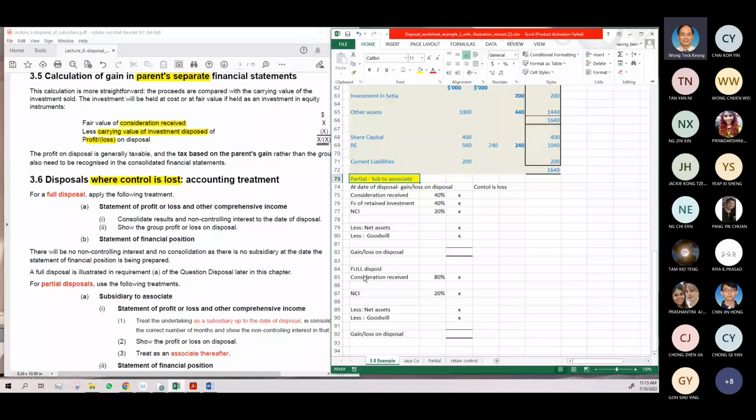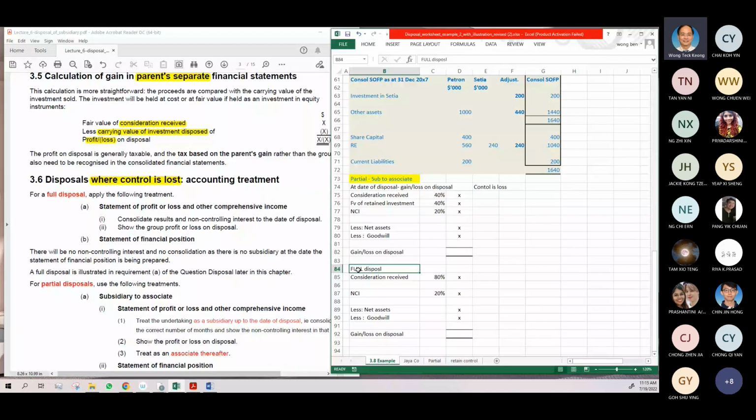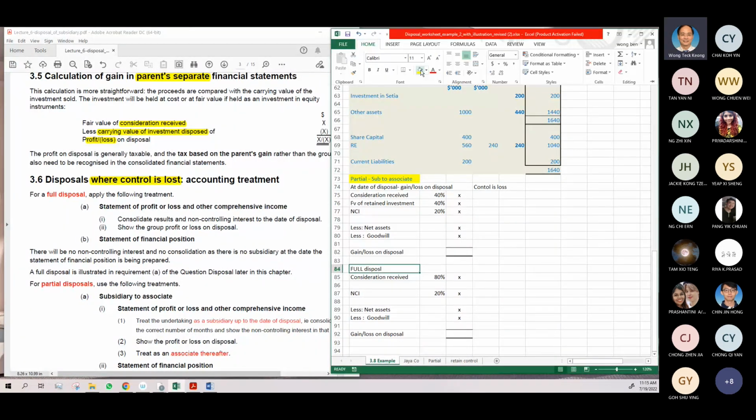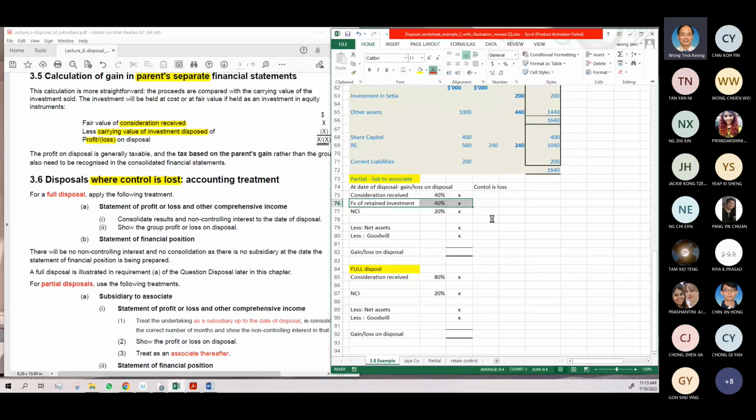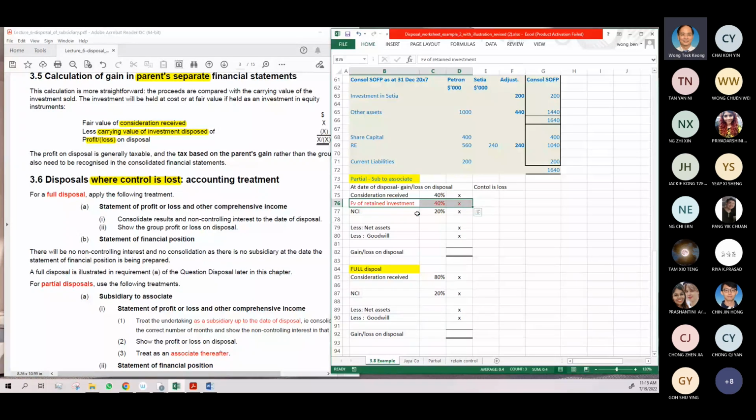And full disposal for that. So you realize that the only difference is the column here. Because you still keep it, you still retain the percentage you have. Subsidiary to associate, for example, in this case is 80% subsidiary to dispose of. Say 50%, easier, that's 40%. So you have 50, dispose 50, so you keep 30. Change to an easier way, 240, you confuse them.